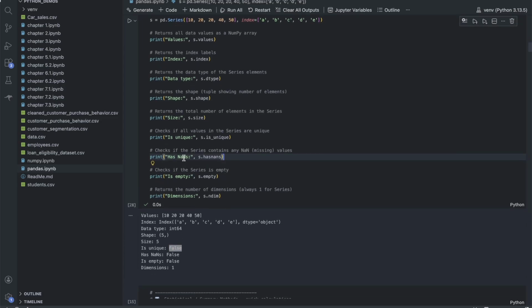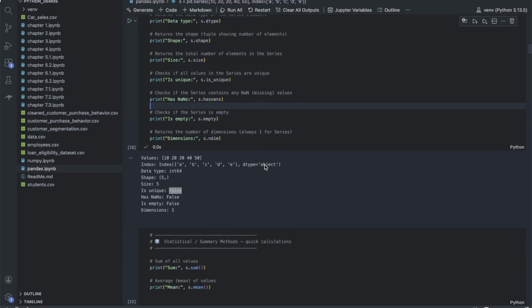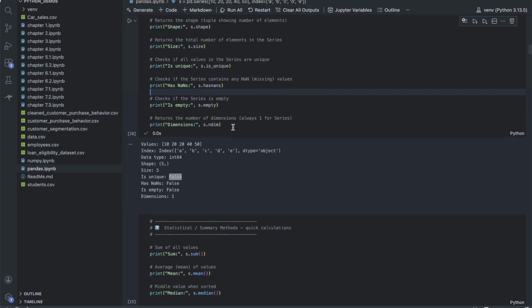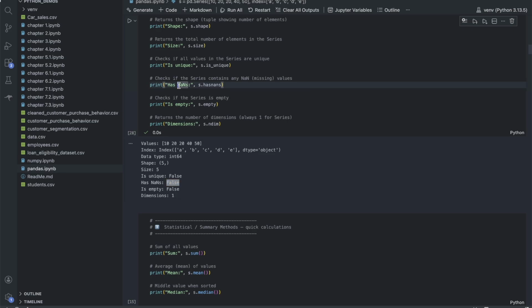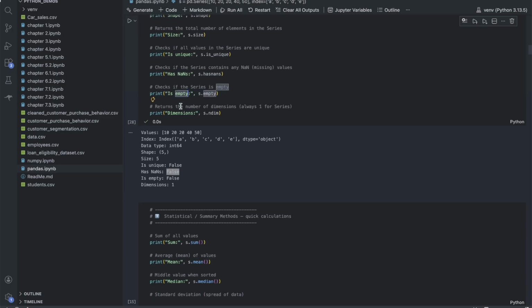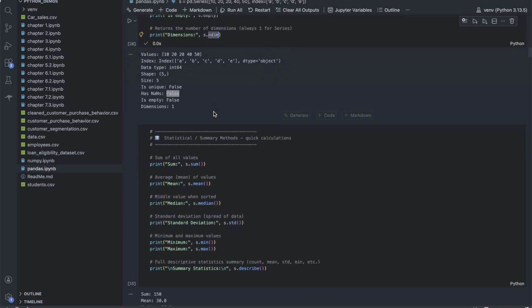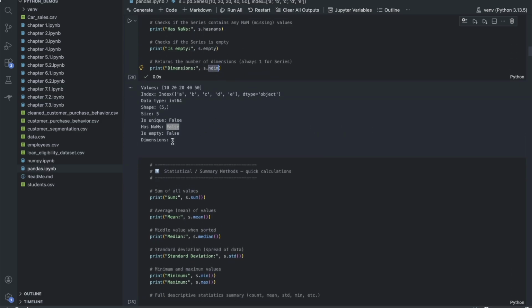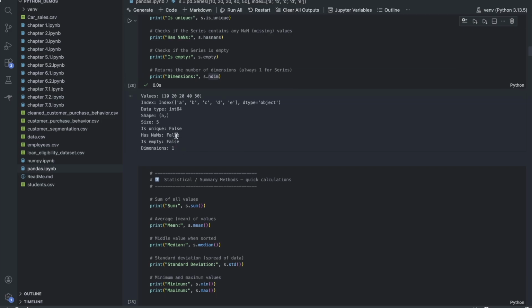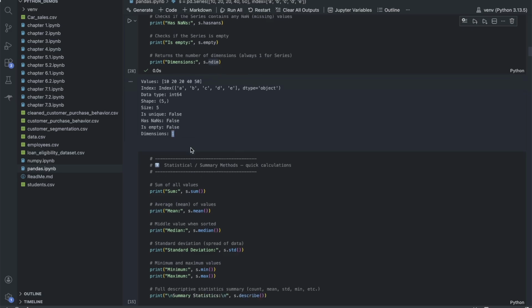Similarly, there are other attributes to find out if a series has null values, is empty, or what the dimensions of the series are. So if there are any NaN present in the series, or the series is empty, then these will return you the values accordingly. They just return boolean output, and tell you if the series has any NaN or is the series empty. Then there is another attribute provided, which is ndim, to check the dimension of the series. So a series is a single dimension, right? For a series it's always one, because it's a linear data structure. It cannot have multiple dimensions, so this value will always be one for a series.